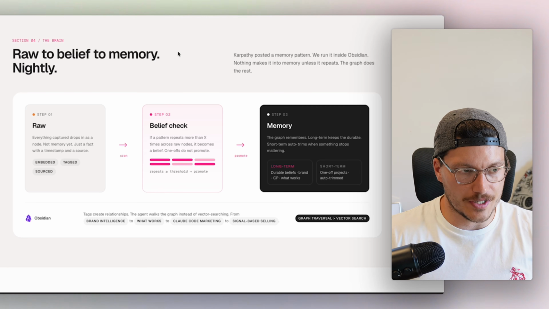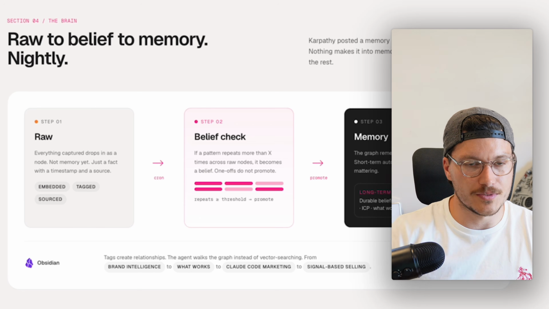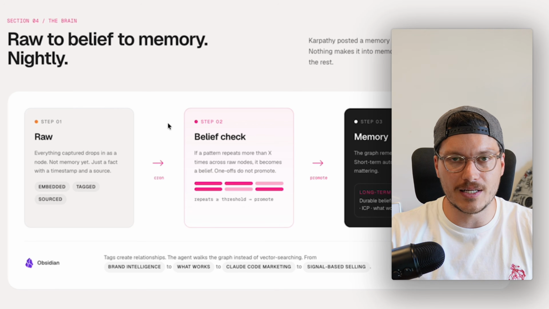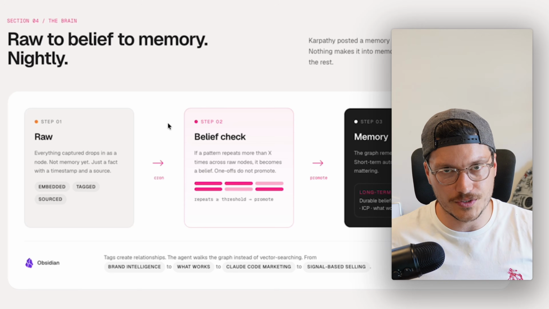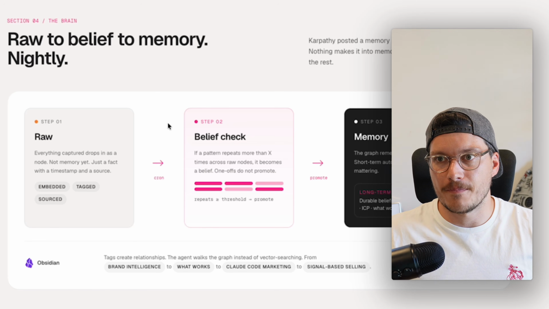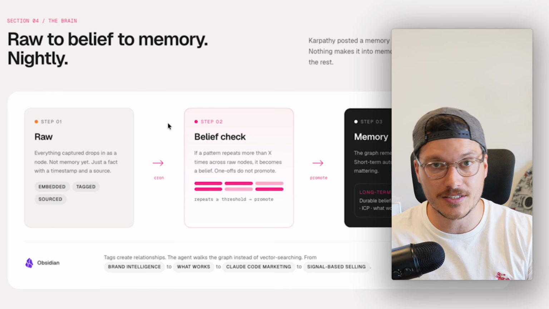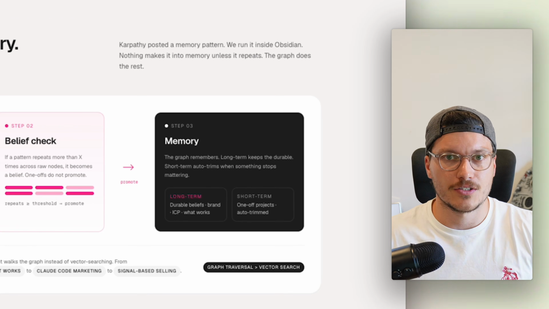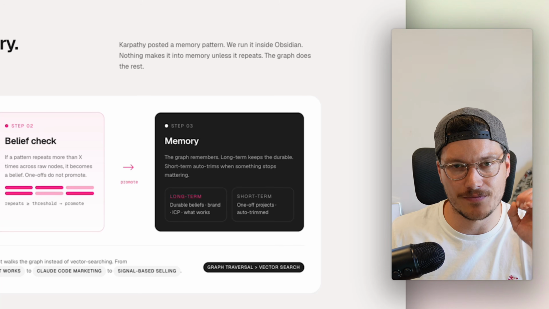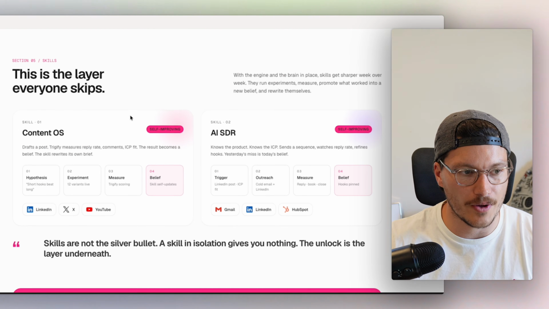Now, here's where it gets really interesting. We have this raw belief to a memory system, right? First of all, it comes in as raw, where it's embedded, tagged, and sourced. Then we do step 2, which is this belief check system. It's looking across the raw data set and trying to understand if there are X amount of repeatable actions happening, so it's consistently seeing something. It's not just a one-off, unless that's a very tangible business fact. It then stores it as a memory, right? So this has to happen 2, 3, 4 times before I convert it into memory, unless, like I said, it is a very tangible black and white business-oriented goal that I've stated or that it's picked up as well.